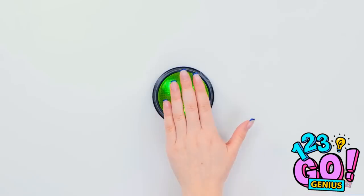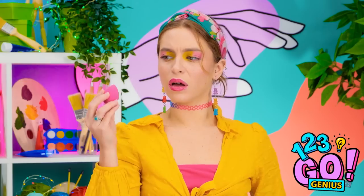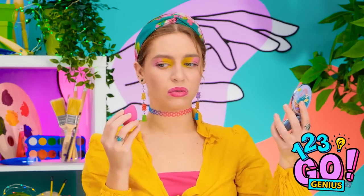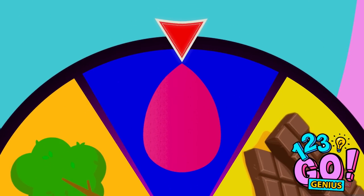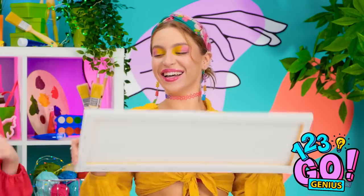Here we go for the next challenge! It's a bunch of paint with makeup blenders — they're so squishy! Maybe I should check my makeup. I could definitely use some touching up. Look, the wheel! It stopped on the beauty blender! Yay, and we've got these long canvases to work on! Those are ready to go, now for the hands! No hands for either of us this time!